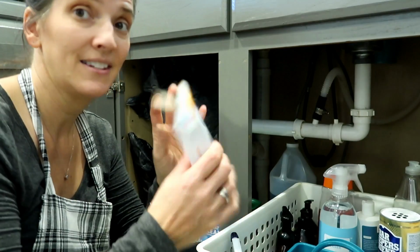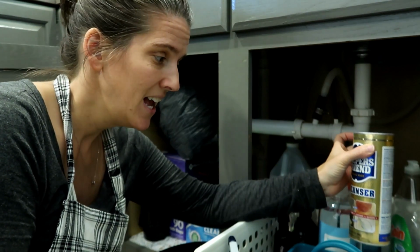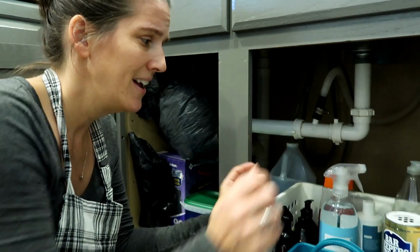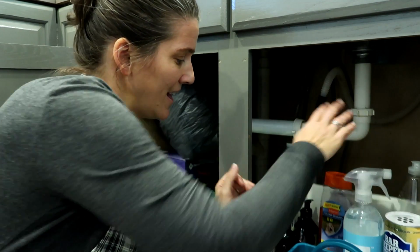Okay, just a second. This is empty. I'm gonna throw this away. Someone told me to buy this for my pots and pans to get clean. I haven't used it since. I probably won't clean my pots and pans anymore, so I don't know what I'll do with that. I have some soap back here. I should just fill it up, and then there's dog shampoo. That's what's in here.